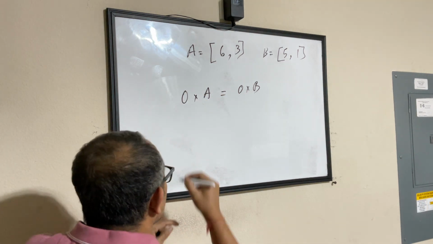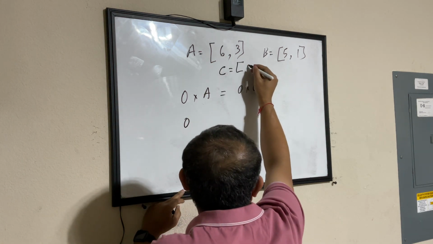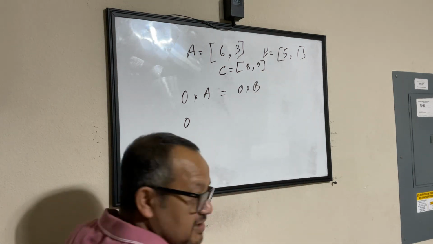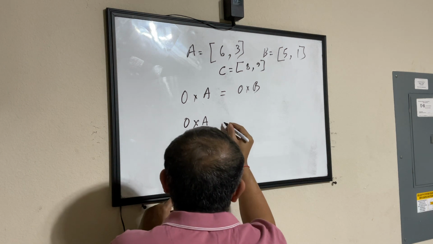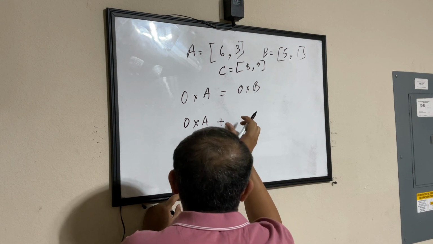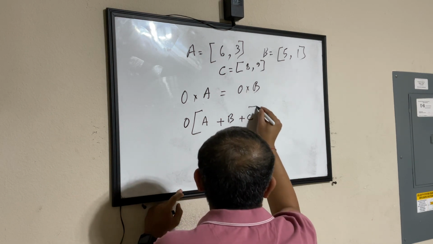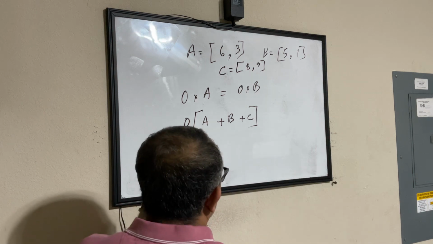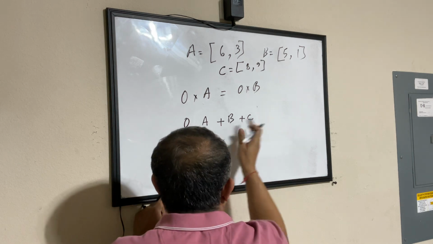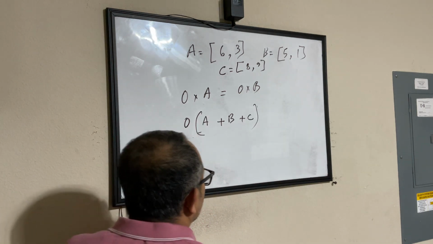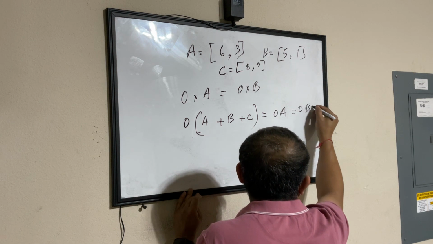What I'm saying is, let me add one more flavor to it. I have 3 matrices now. If I say 0 multiplied by A plus, or if I say this, I have, let's say, 3 matrices. I multiplied by 0, meaning I am multiplying everything by, let me not write it like this, I will write it like this. That will be equal to 0 times A, or 0 times B, or 0 times C.